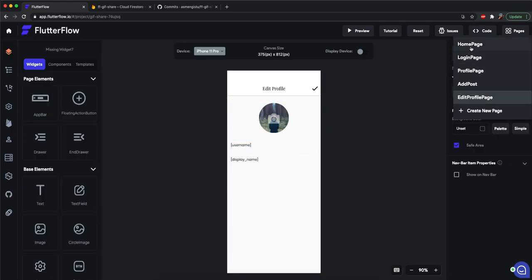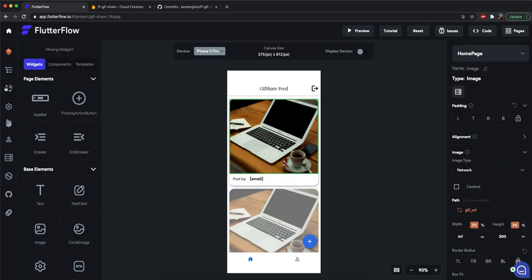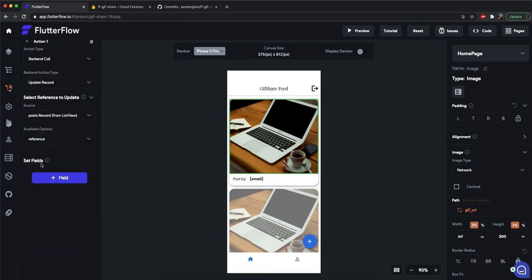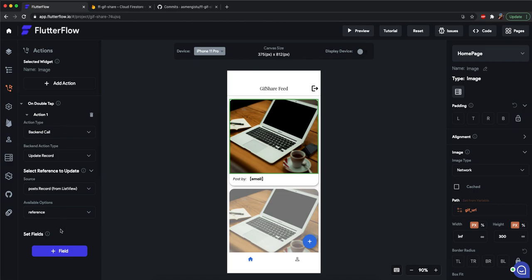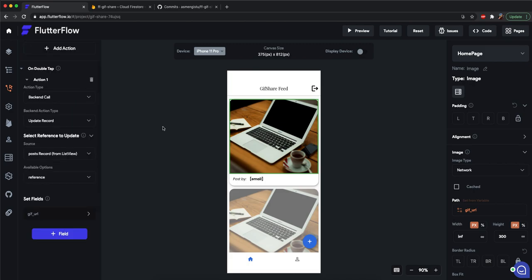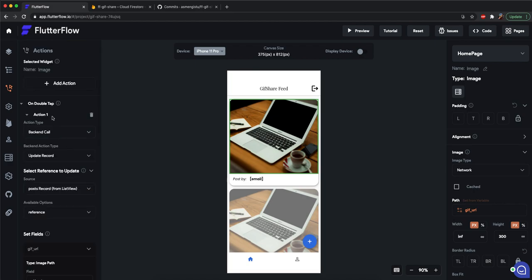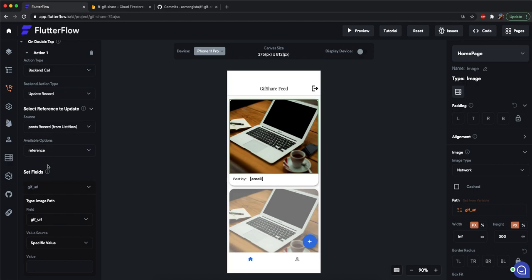Double tap. All right, for some reason this wasn't being set. Double tap, it should update the post. Yeah, on double tap, update record.